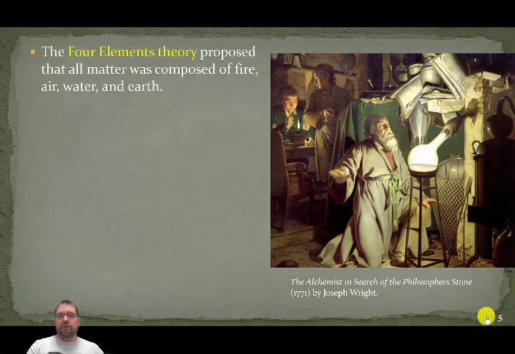Okay, so another one. Another pseudoscience. In early times, it was thought that the planet, that Earth, was composed of only four elements. And these elements are not the elements on the periodic table. They're just elements as described by scientists at the time, and that would be fire, air, water, and earth.